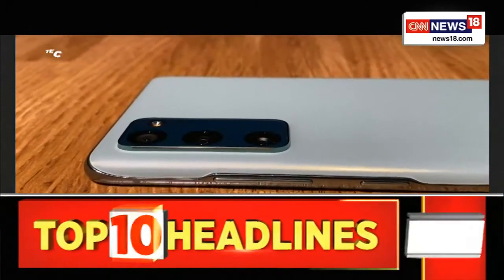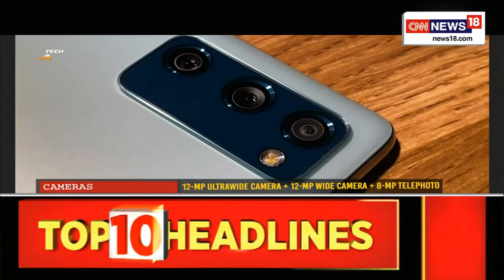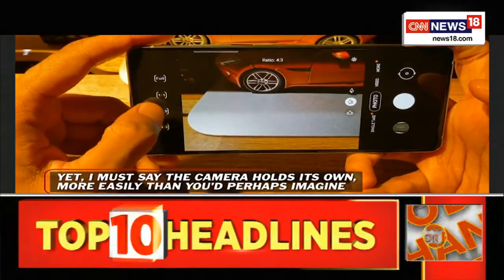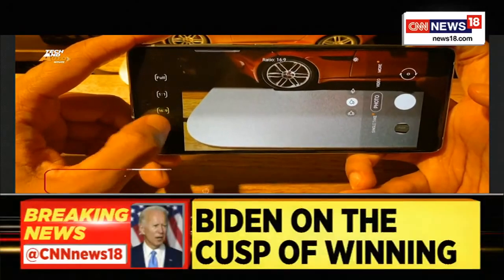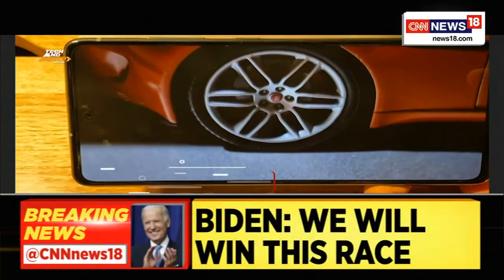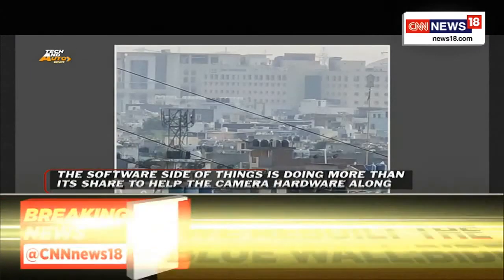The camera setup at the back has also changed. Instead of the higher-megapixel cameras on the other S20 phones, this has two 12-megapixel cameras and one 8-megapixel camera. Don't worry about the lower megapixel count though — the photos it pulls out across lighting conditions are absolutely fantastic. The camera has a 30x zoom feature; 30x is a stretch for really good photos, but at 10x and even 20x zoom you get fairly good, very usable details.